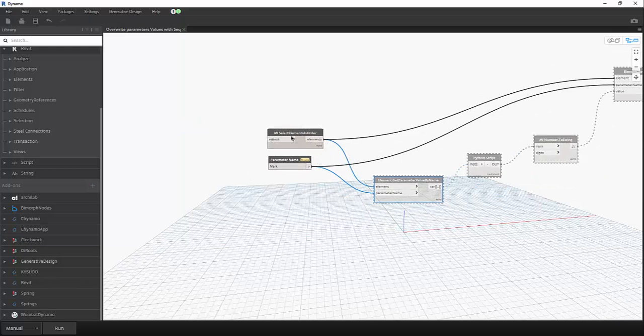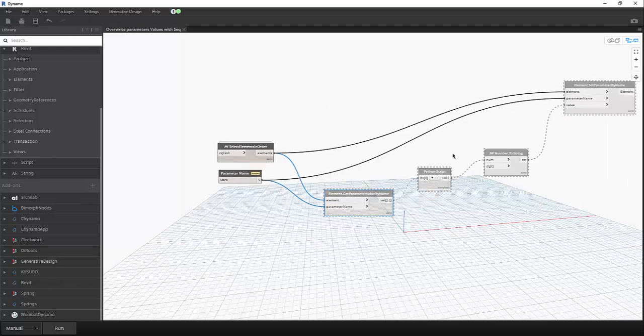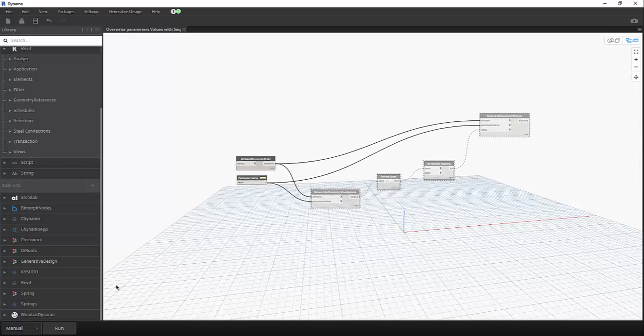You have to run the script without the rest of the nodes, and then it will make the list here, and then you can have those lists and run the script for the second time. So you have to run the script twice: the first time without all these nodes, so I freeze them, and the second time you will unfreeze those nodes and run the script again. So here I will click run.